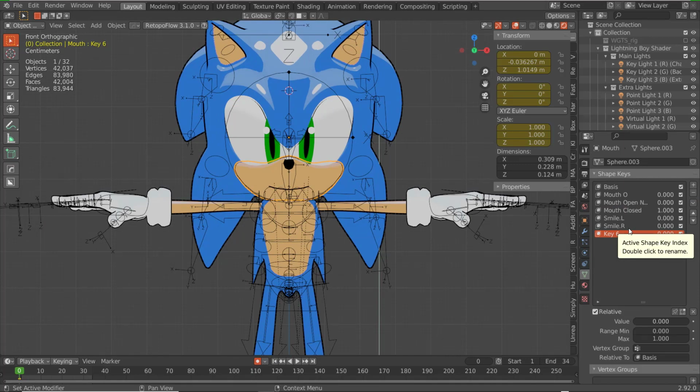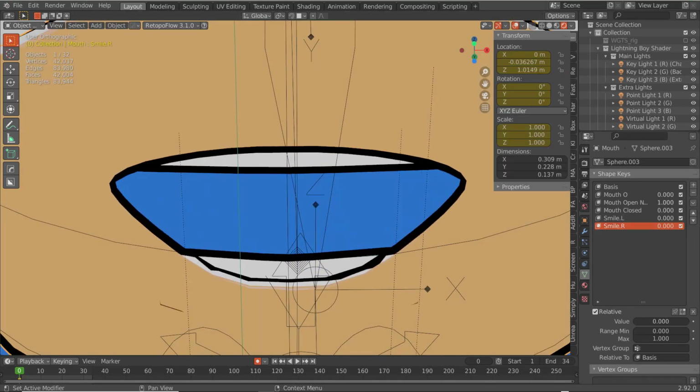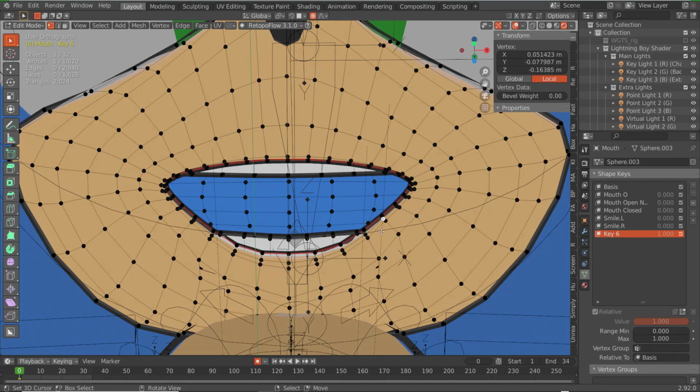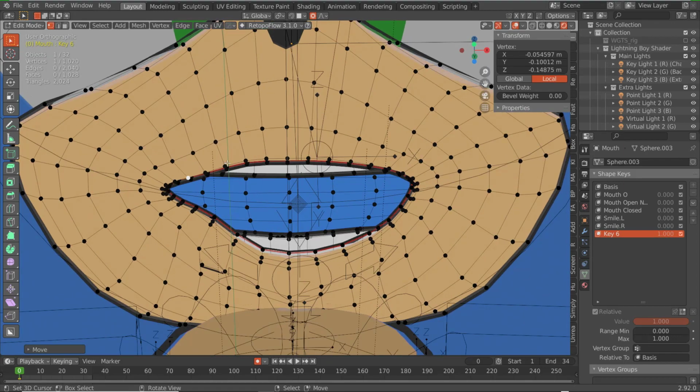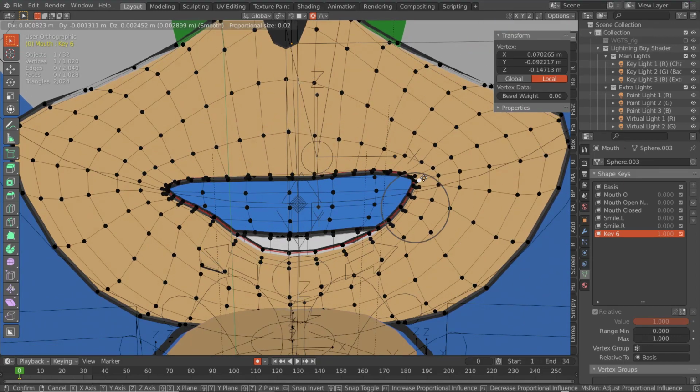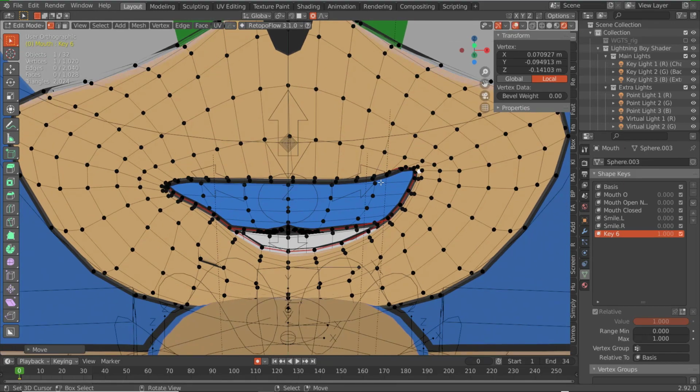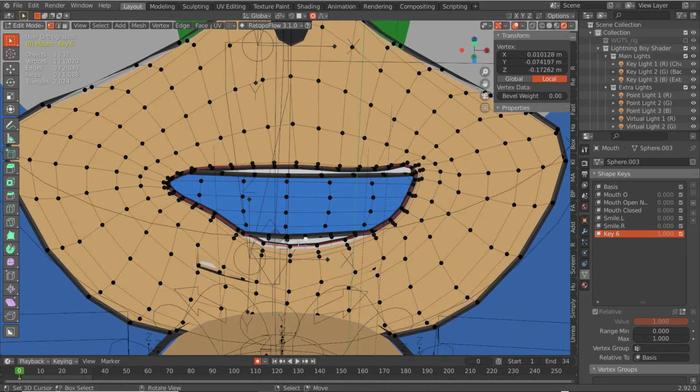So this section is really just a time lapse of me making the shape keys. I showed you how to make the one shape key, and I just gave you an explanation for how to mirror it. That is all we're going to be doing to create the rest of these shape keys. So enjoy. Feel free to make the shape keys however you want to.